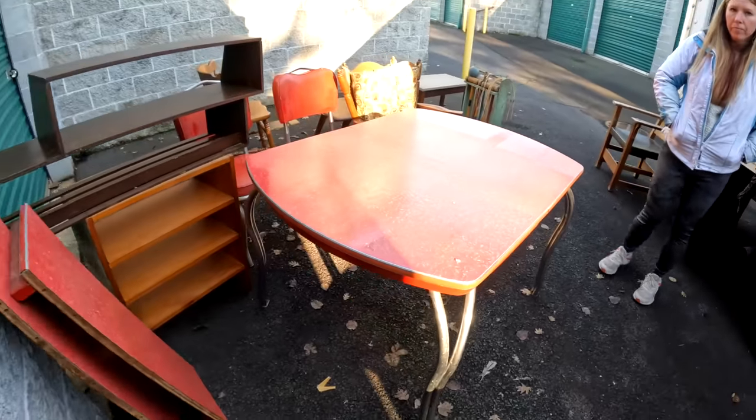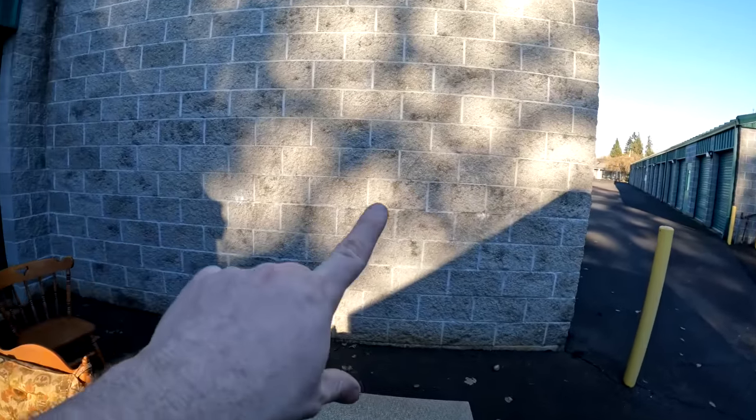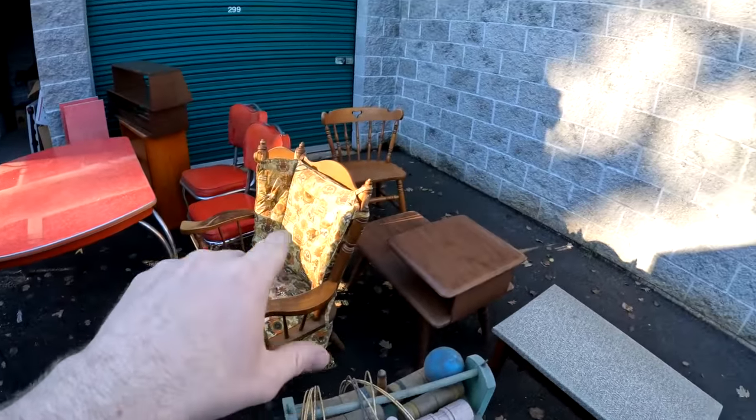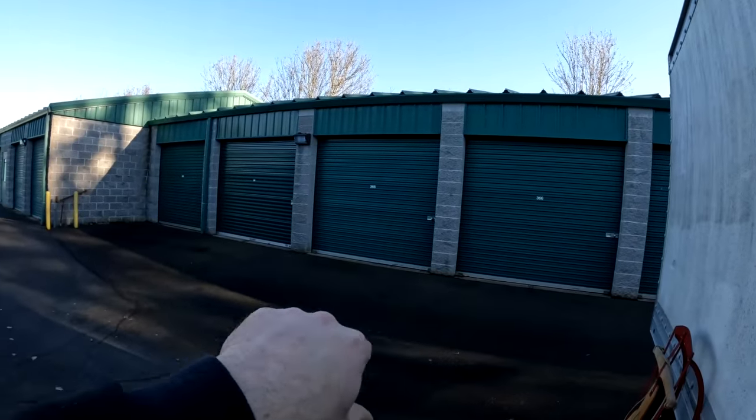So that's some of the furniture. Now, it's all boxes - every single thing left is boxes and tubs. Tomorrow we're going to film all the boxes and tubs, so you'll see everything in this unit. Hopefully we find some more vintage silver and gold. Right here on this wall, before we leave today, we're going to take photos of the furniture to sell locally. Little tip if you buy storage units - if there's furniture, just take photos right there at the facility against the wall. When you get home you can list them right away and they'll sell.